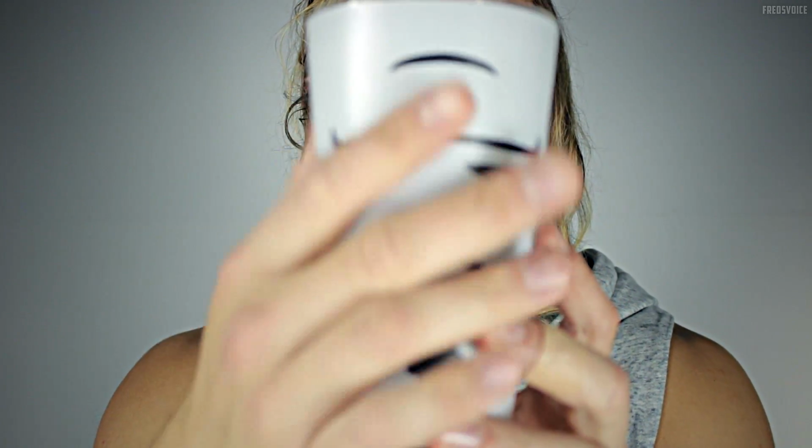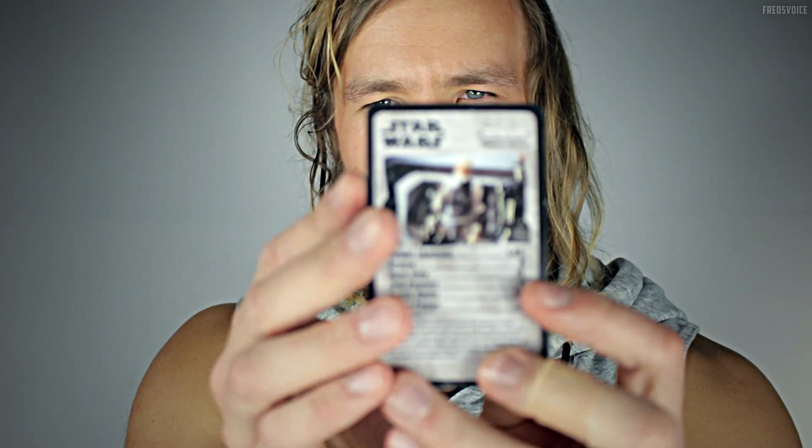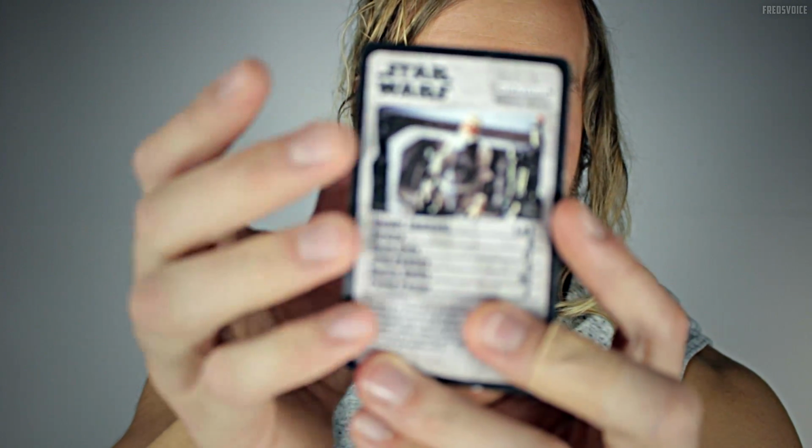I just love the Stormtrooper at the front. I think it looks so good. But inside we have just a standalone, I think it's a Top Trumps card, and I have those somewhere as well, the prequels and sequels ones, and that is a great game. But this was given to me when I was at Star Wars Celebration, so I think you're beginning to see how much of a Star Wars nerd that I actually am. So it's probably about time which I made a Star Wars video.